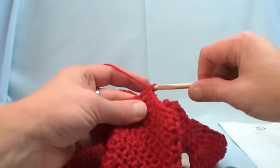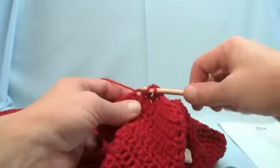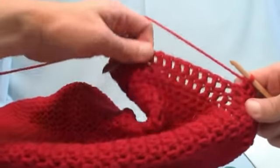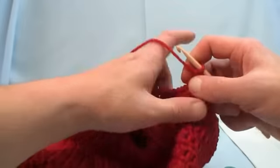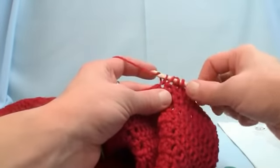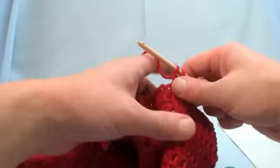Again, this is row number 10. We're going to be turning this project more and more as we get smaller and smaller. It's just going to force us to turn the project more and more.